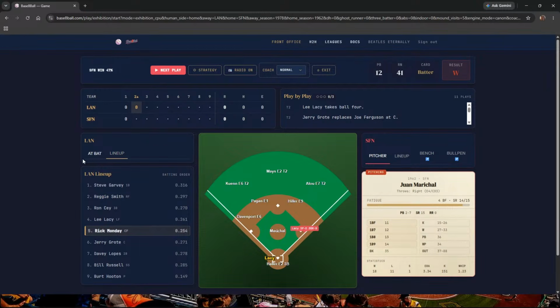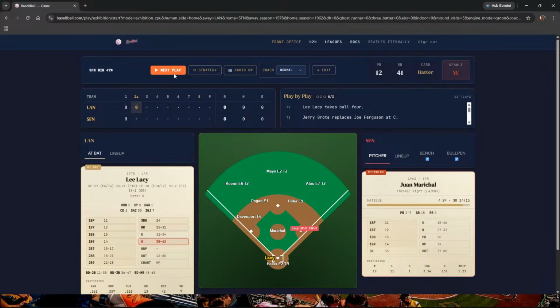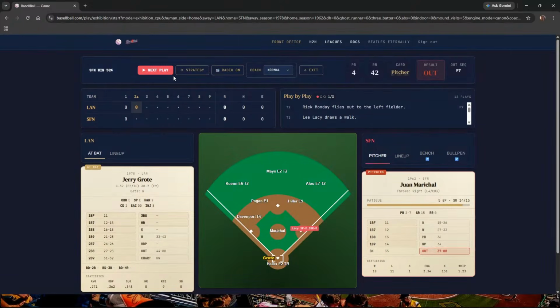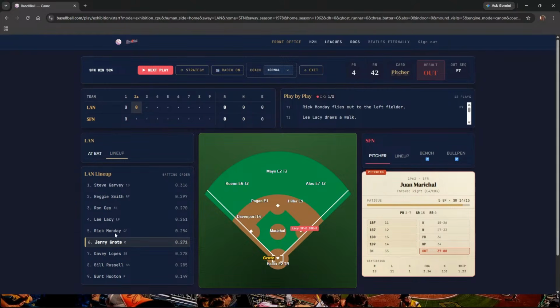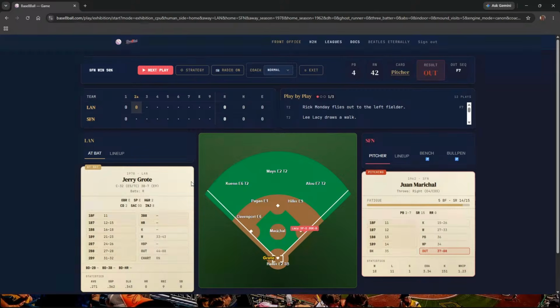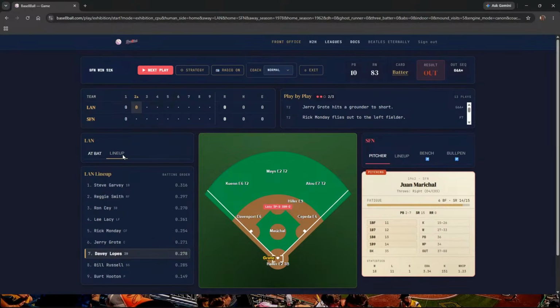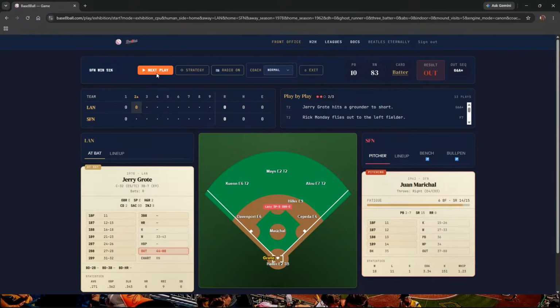Looking at our lineup here, we got Rick Monday coming up to bat. Here's the pitch to Rick Monday. Fly ball, left field, and Keene has it for the out. So one away, Lee Lacy retreats to first, and here's Jerry Grote making sure everything is right. So this will sometimes skip. All you have to do is just a little click. And here's the pitch to Grote, and this one grounder to short. So Grote is out of there, and on the play, Lacy moves to second. All right, Bill Russell now settles into the box.